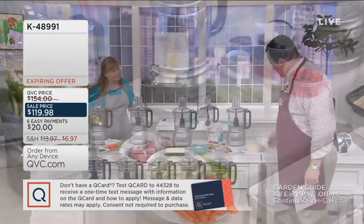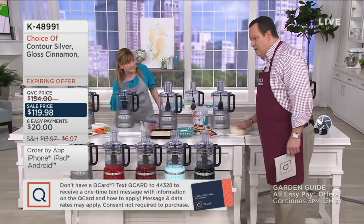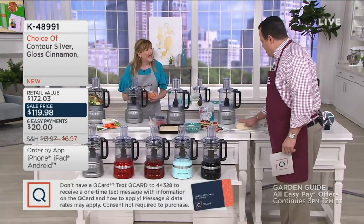Now, this is pizza dough. It is pizza dough. Or is it dough? It is pizza dough. Patting the pizza dough. You can't help but pat it. It's so pretty.